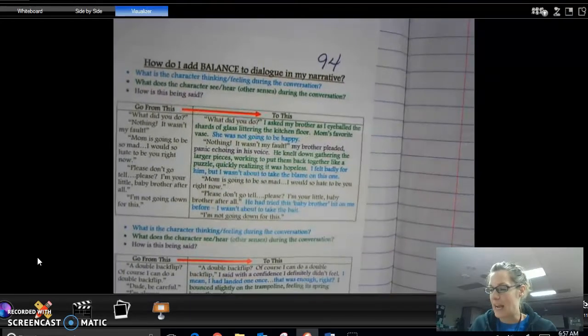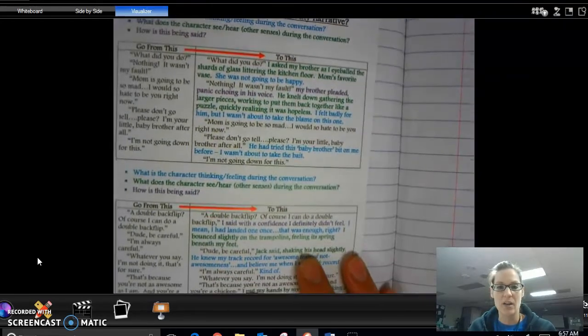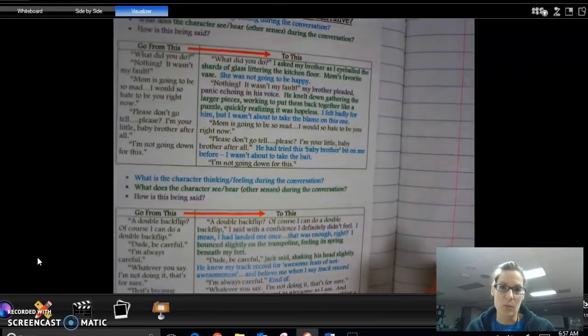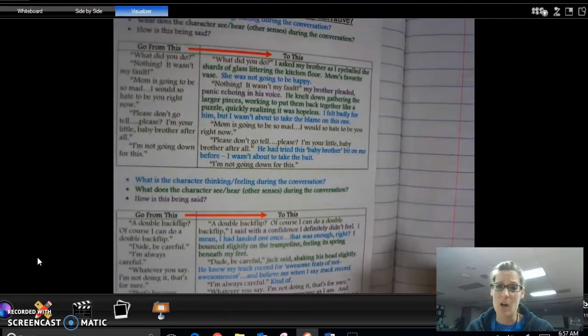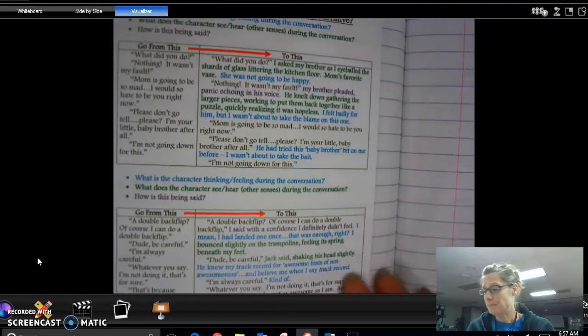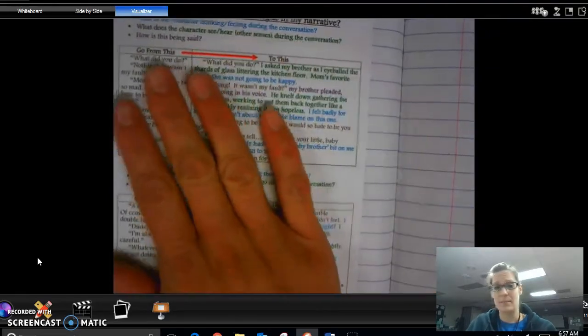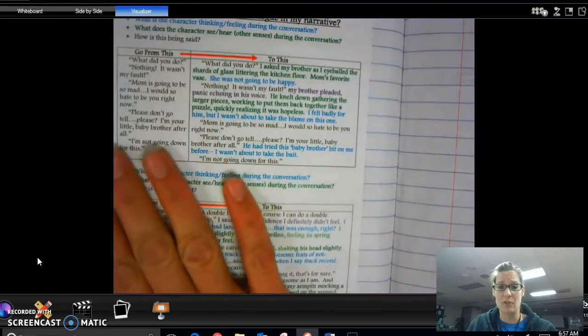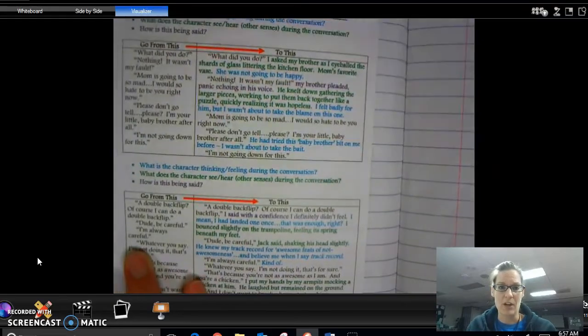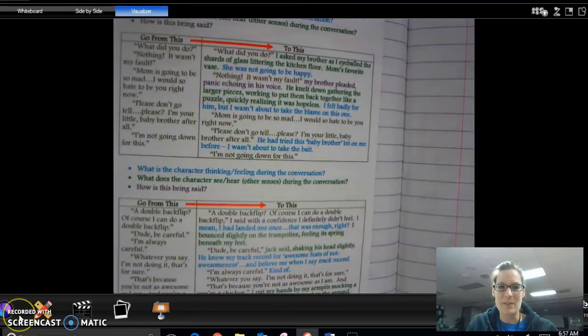Take a look at how I balance the dialogue here, and then see if any of these elements would work for your piece. If you're stuck, always come and ask. But I really want you to spend some time with your dialogue here, especially after paragraphing as you get going. All right, those are some narrative strategies.